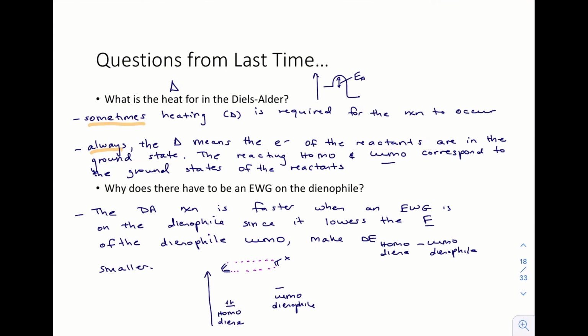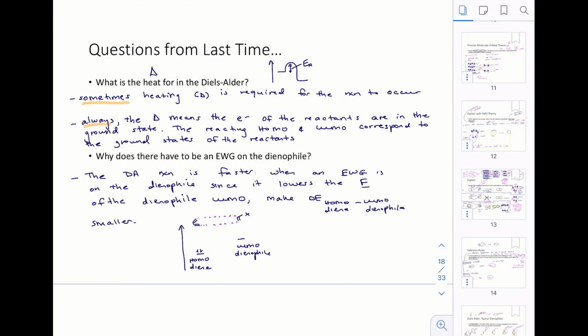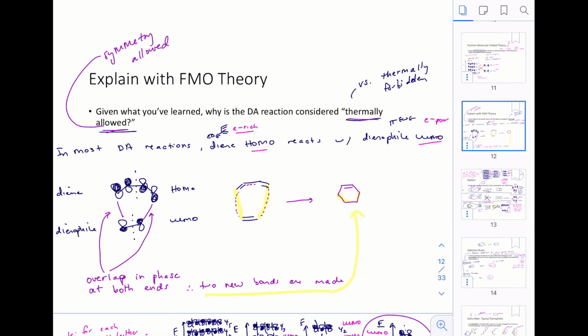And then when we're analyzing whether or not two pi systems will come together in a cycloaddition, we were looking at the ends of the HOMO and LUMO to see if they overlapped. So we went through this type of analysis here and here for the Diels-Alder reaction because the HOMO of the diene ends, the carbons on the ends have p orbitals with opposite phasing, and so do the orbitals on the ends of the LUMO of the dienophile. So they have the same symmetry, and so they can overlap productively on each end where the bonds are formed.